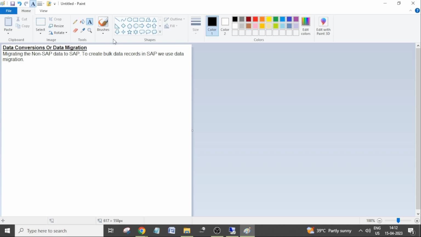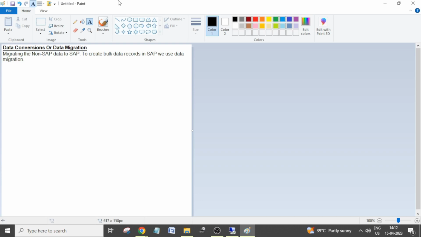So once SAP is implemented, till now all your sales orders, purchase orders, and billing documents were created in non-SAP systems. How do we migrate them into SAP? Because when you install SAP, what can you find in the tables? Nothing, empty tables.